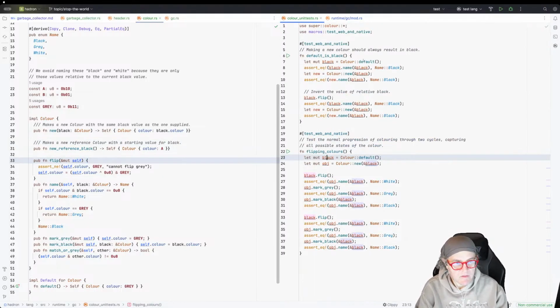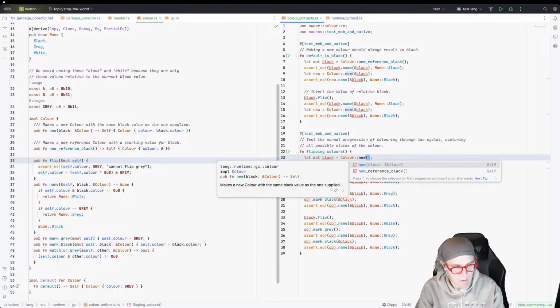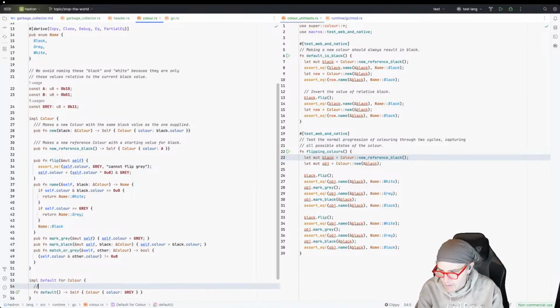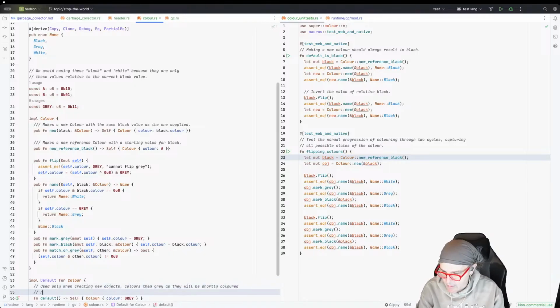So we have to go fix this color. New reference black. Otherwise it'll fail. Yeah. So default is used only when creating new objects. Colors them to ensure they will be recolored, as they will be shortly colored reference black. Okay. All right.